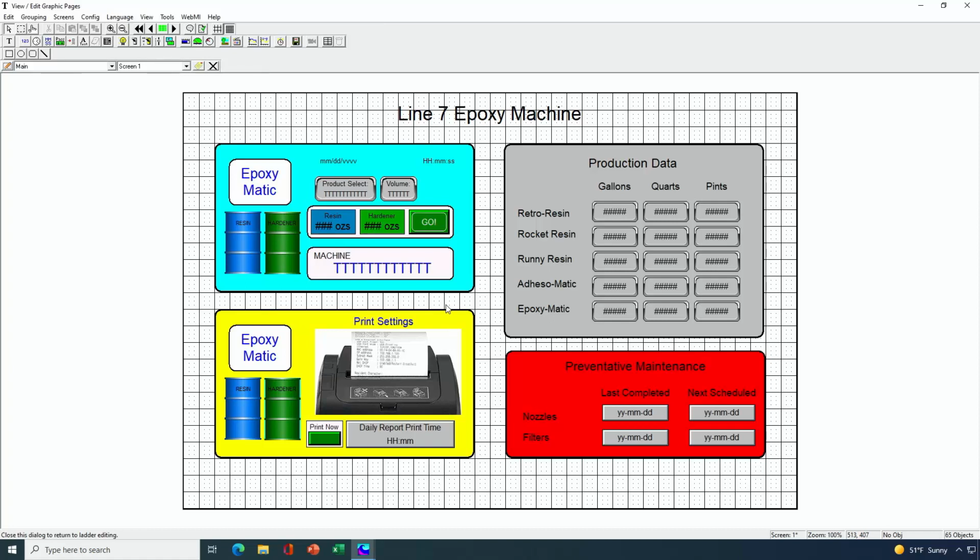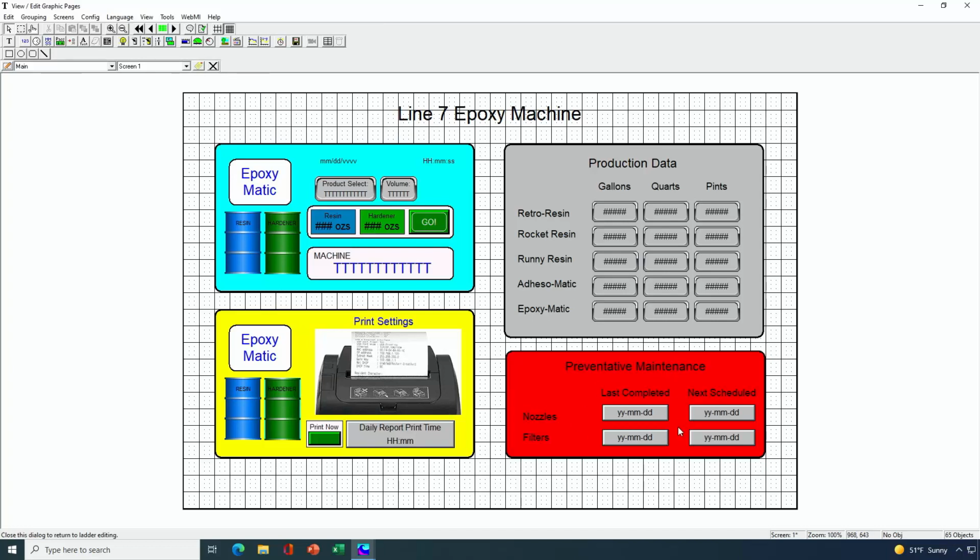Now, whenever you create a web project with multiple web pages, you just use jump buttons to jump between the web pages. In my case, I've only got 1 page here, so I don't need any jump buttons. So I've replicated the screens here so I can remotely monitor and control the application if that's what I want to do. I've also set up some production data information and some preventative maintenance information here as well. This is all pulling data out of this same micro OCS that's running the epoxy machine, but this data is really targeted for my production control folks, and this data is targeted for my preventive maintenance department.